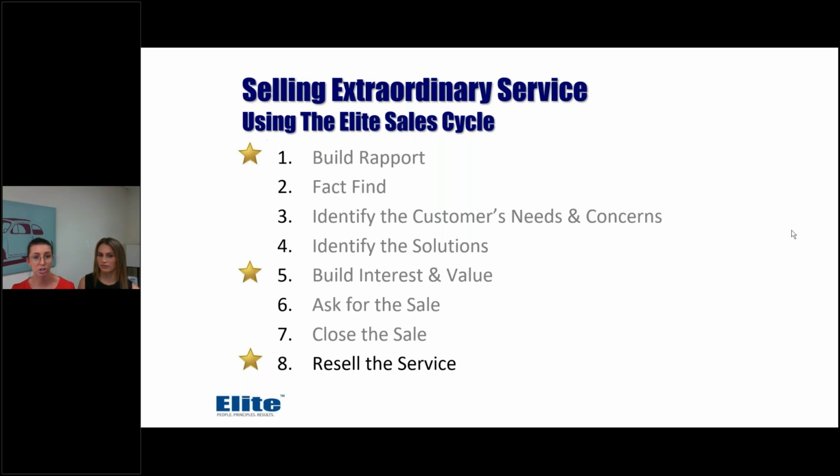Now, if there's any further questions or anything that you need to finish crossing your T's or dotting your I's with, that would be the time to have them open up, answer any questions, fact find with them. Step 3 would be where you audibly identify the customer's needs and concerns, reminding them what they were after, getting that audible agreement that, yep, service advisor, you're right. This is where you can tell them, well, don't worry, we're going to solve your personal needs, your vehicle needs. It's going to be great news. Yeah. Then this is where you go into the solutions.